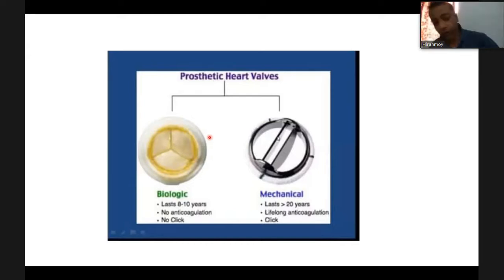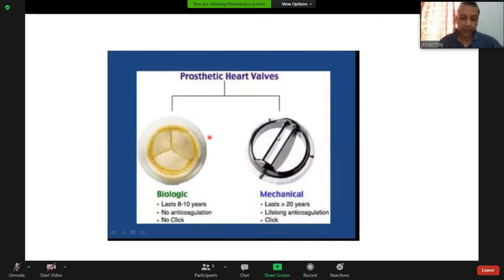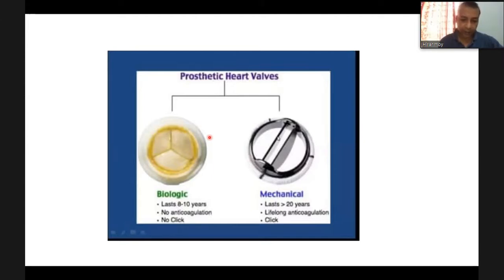One is the xenograft, the commonly used valve. Another is autograft and homograft. You already know that autograft is the patient's own valve implanted from one side to another, like the Ross procedure. Homograft is the cadaveric valve, sometimes used from a cadaver, a cryopreserved valve. And the most commonly used valve is the xenograft. It is porcine derivative and stented. There are some cases of metallic stent also in xenograft.